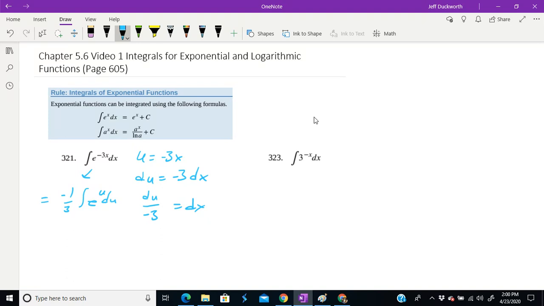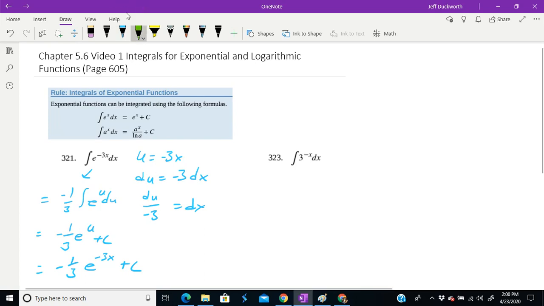That just provides us with the value again. So this equals negative 1/3 e to the u plus c, which when we replace it is negative 1/3 e to the negative 3x plus c. And when you take the derivative of c, it's 0, obviously, but if you take the derivative of the first part there, our negative 3 comes down in the chain rule to cancel out the negative 1/3, and we get our value back. So there's no problem there.